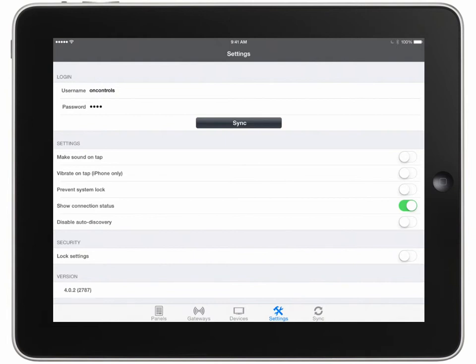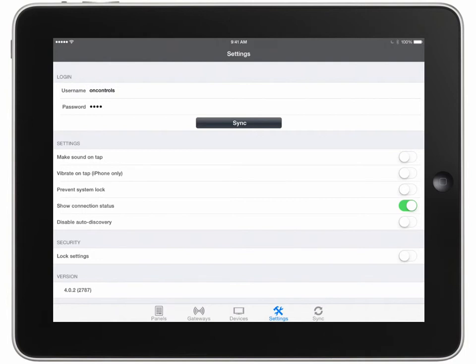Now the first screen that we're going to see when we open this up is the settings page. Inside the settings page, the first thing we want to do is enter the username and password of the customer project that we have created. You'll see the username OC012 with the password that we created. This was the first step in the training that we did when we talked about the manager account. This is that customer that we created. This is your customer's iPad, your demo setup. Enter that information and move on to your settings.